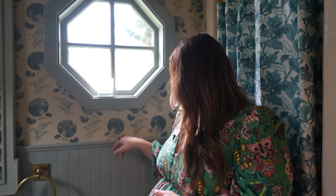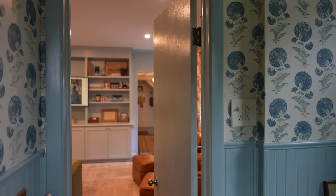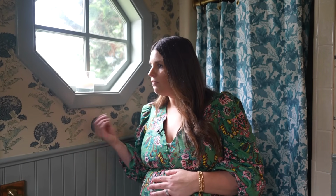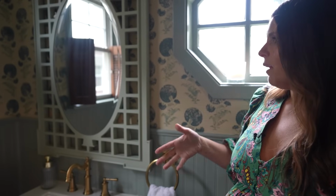beadboard, picking up some of the green color accents in the wallpaper. We did Evergreen Fog as the colorway for the beadboard, and it's not an exact match to the greens that you'll see on the flowers, but it definitely enhances it and makes it look great. It supports it. And then we did this great mirror that has not the exact tone of Evergreen Fog, but a little bit lighter sage color that we love, that also popped in the space. And then here you'll find our little goose friend.